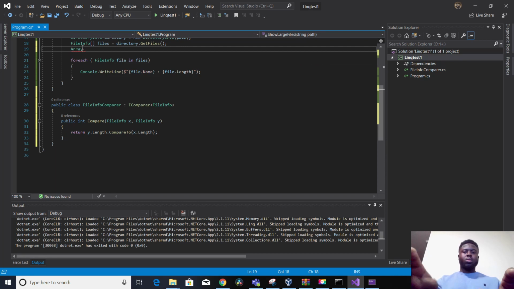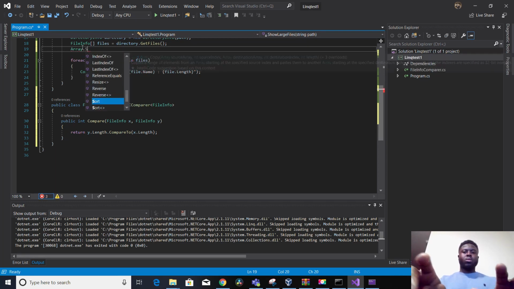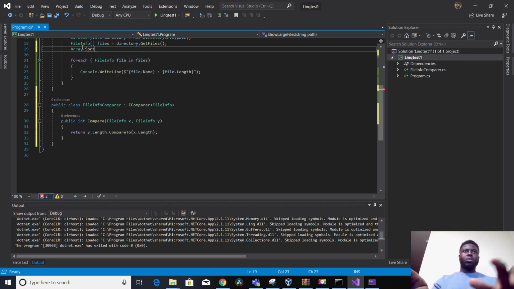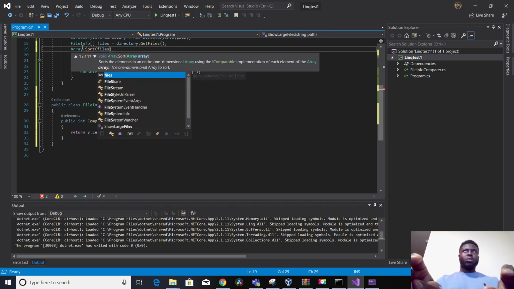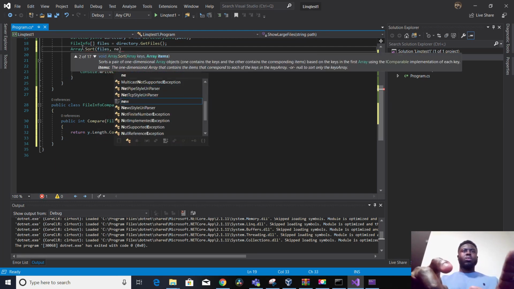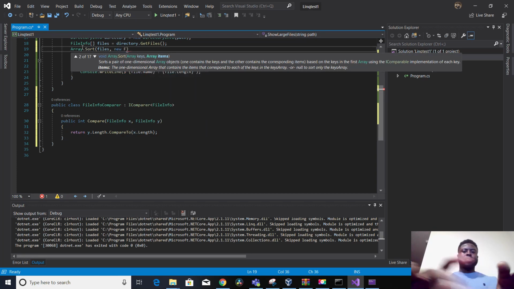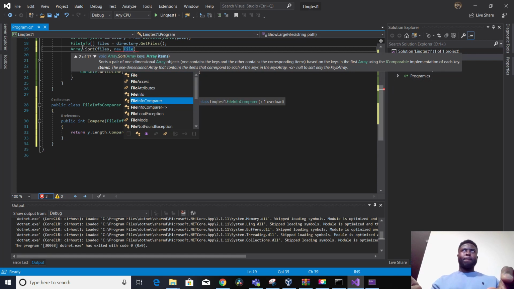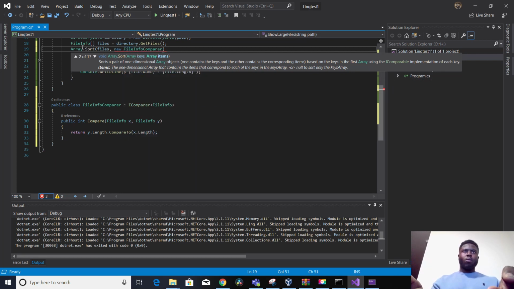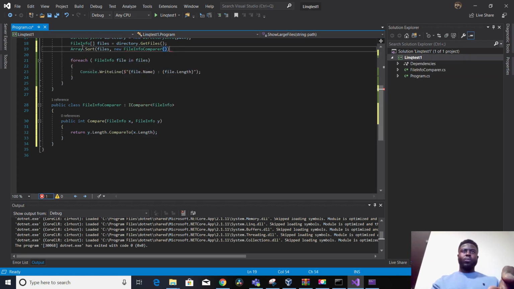Then we declare an array, and we have an inbuilt Sort method. So we pass in our files, and the object new FileInfoComparer.